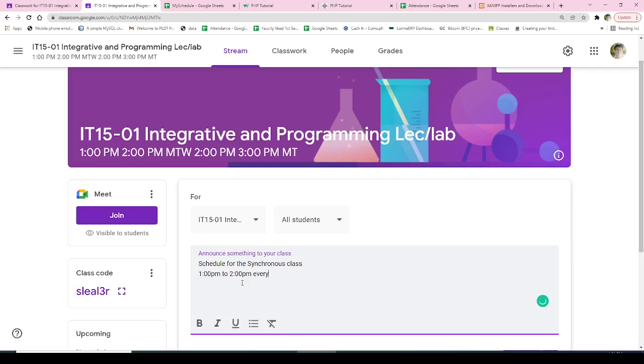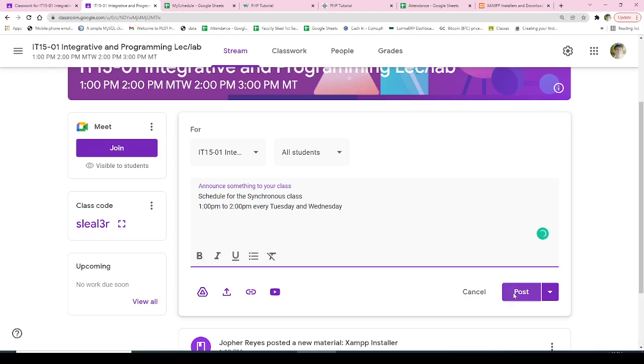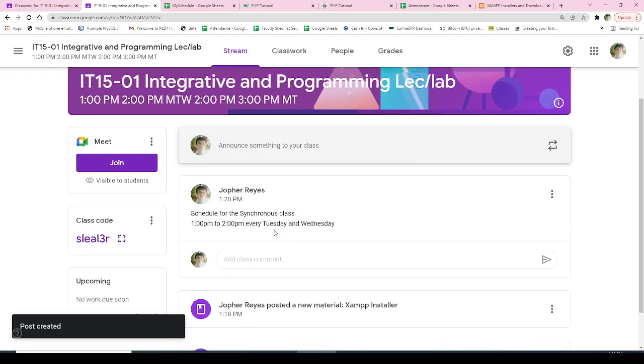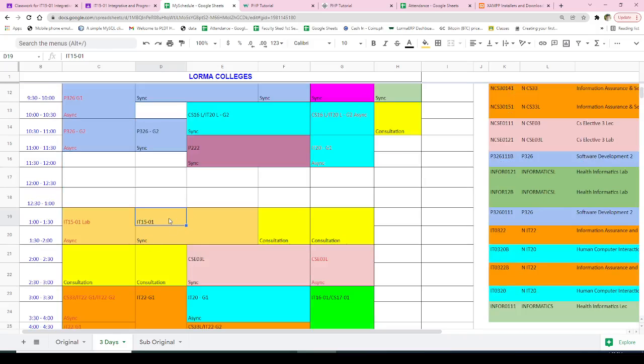Every Tuesday and Wednesday. Okay, so that is our schedule for the synchronous class every Tuesday and Wednesday, 1 o'clock to 2 o'clock.